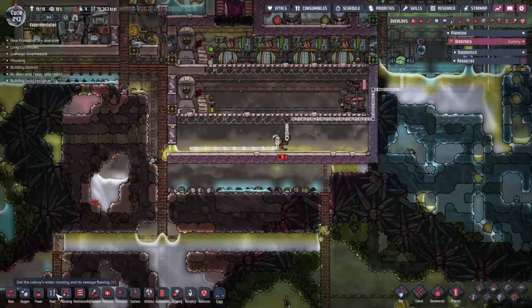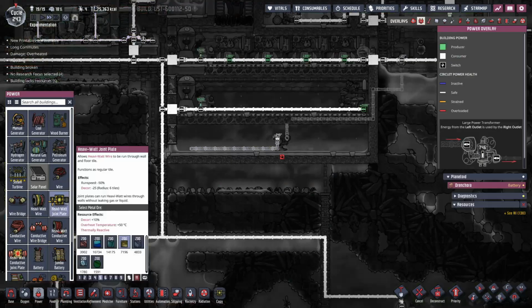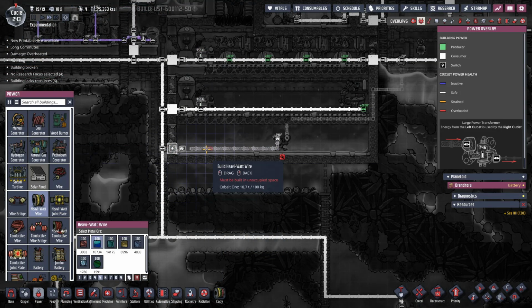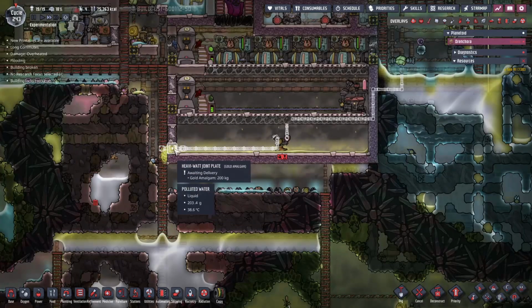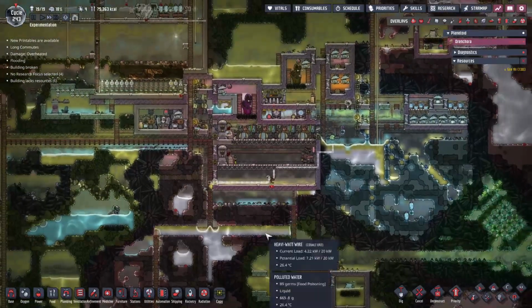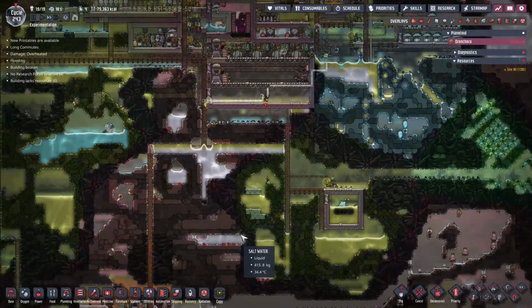And what's going on here? Oh, yeah. I was going to do this. There we go. Let's get that built so we stop leaking. We did that on purpose so we could put in the power thing.